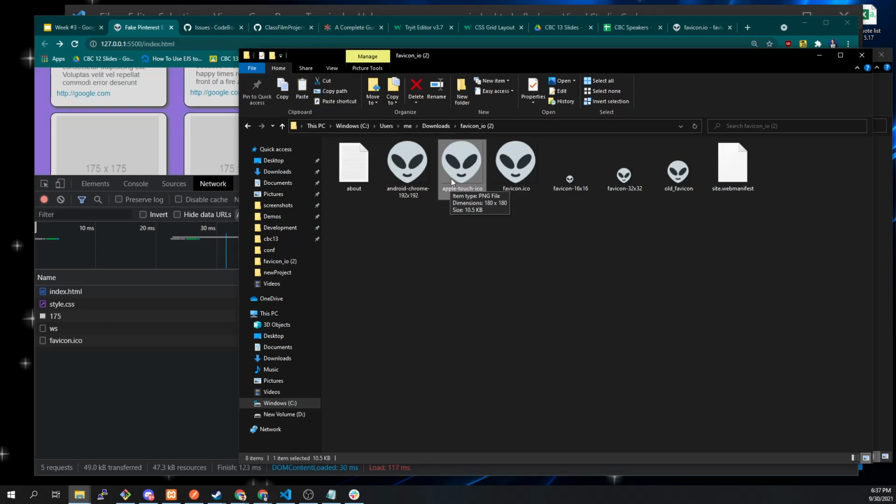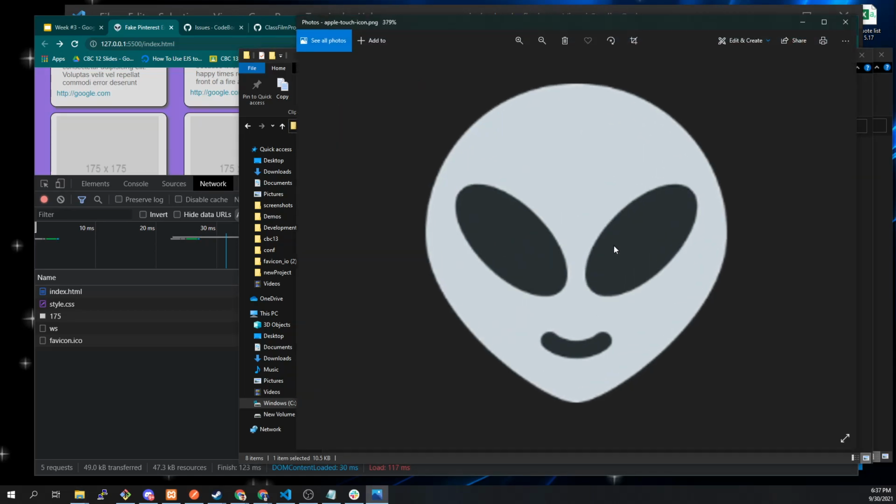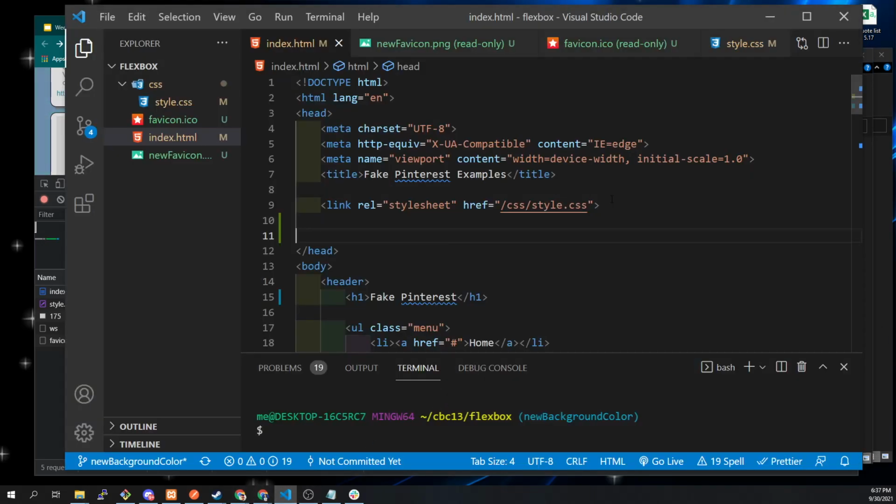So on an Apple Retina interface, this is a really high resolution image that supposedly looks a lot better. So you can define multiple icons in your HTML for all of those different sized images, and the device itself will choose which one to use.